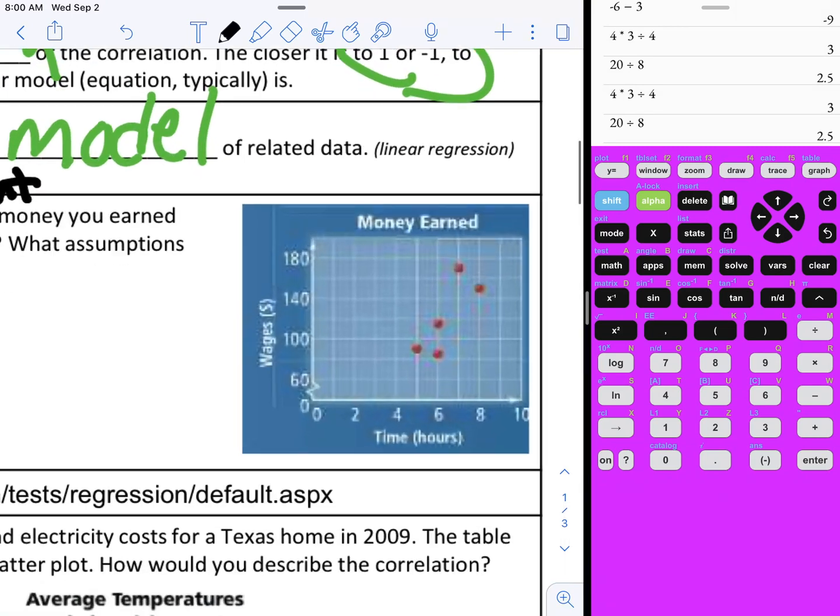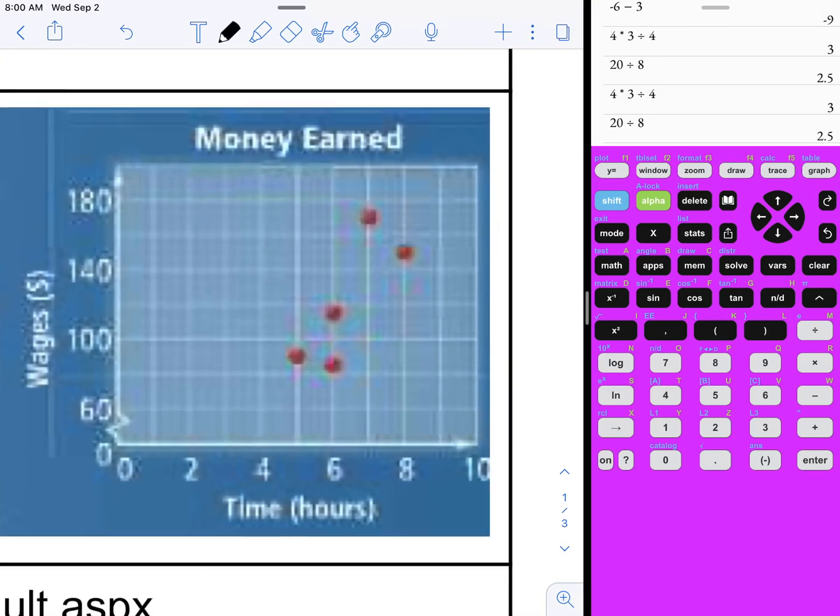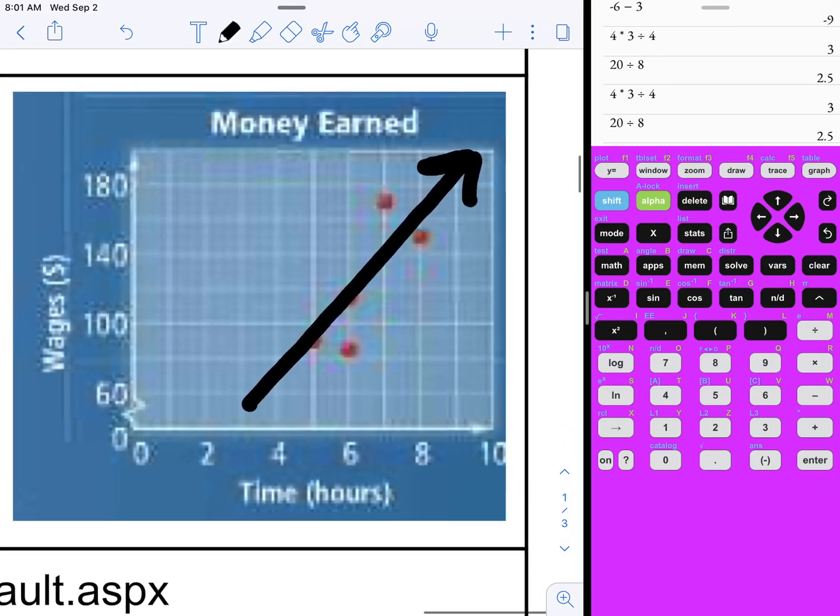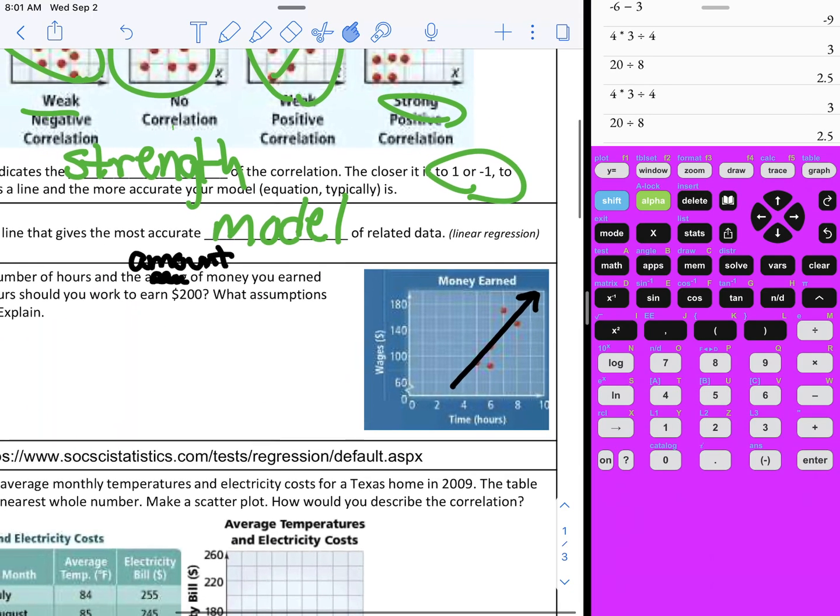So what I want you guys to see about these dots is they're definitely trending up. I don't have a ruler, but if I drew an up line like this, that really isn't a very good up line because it doesn't really balance stuff. If I drew an up line like this, again, it's not a great balance. But if I wanted to hit as many points as I could and be the most accurate in between all my points, I would probably draw something like that. To me, that looks pretty good. It's a good balance of all of those dots.